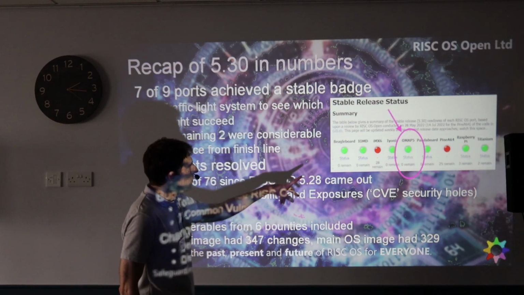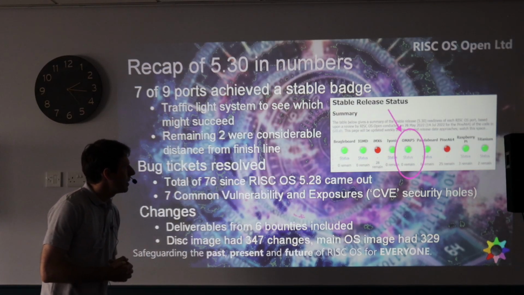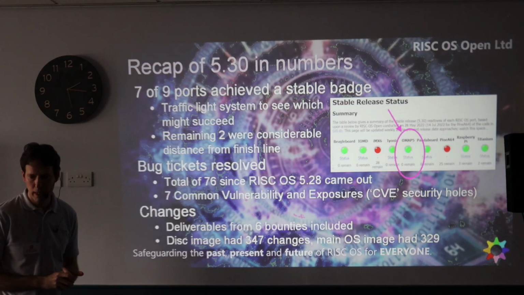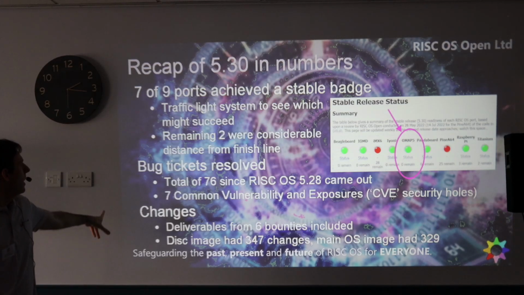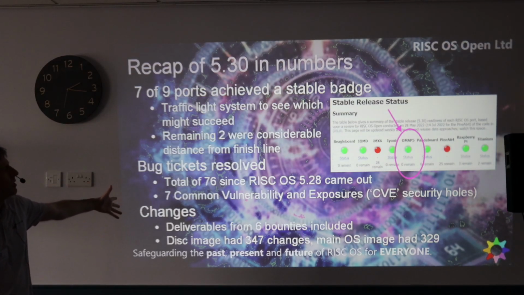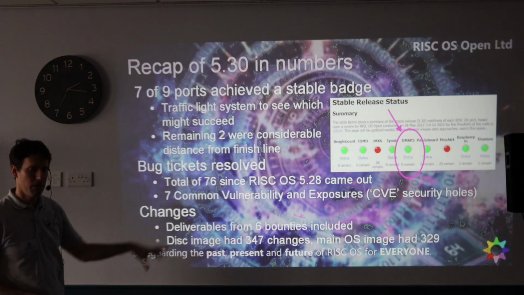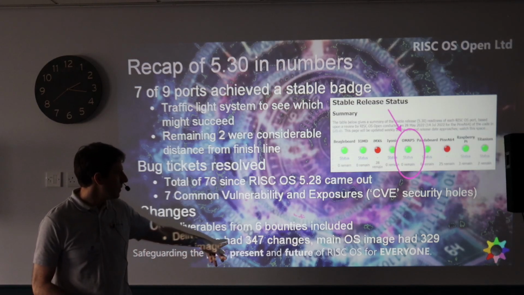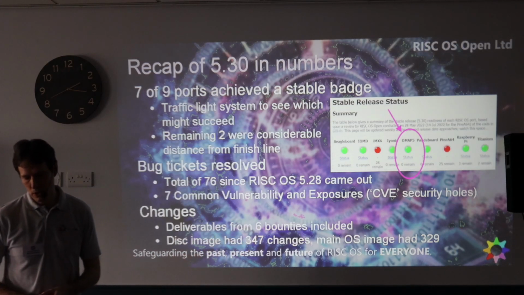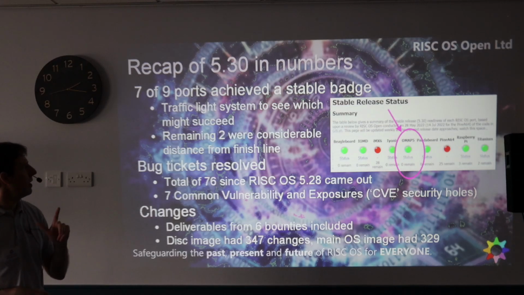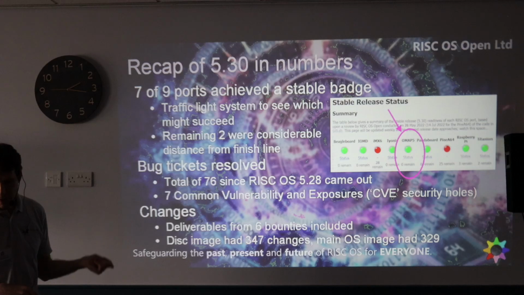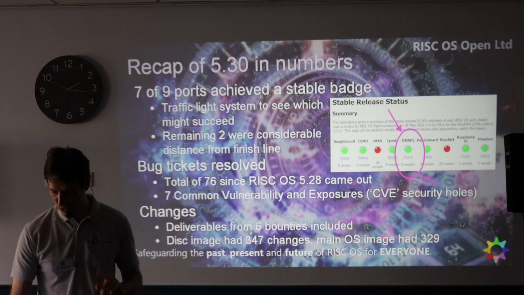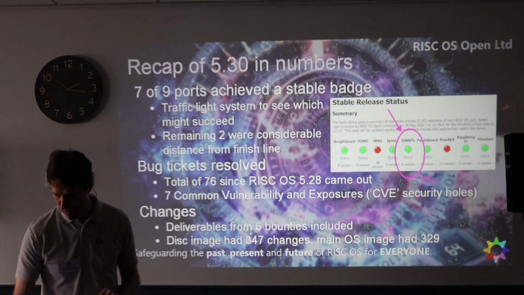And one of those that achieved its green traffic light was the OMAP5, which is a type of processor made by Texas Instruments. And then obviously there were lots of other bug fixes in general to do with the OS, not specifically hardware related, and then various extra new features and other fixes to the disk image. But the main thing to focus on there on that slide is that the OMAP5 is a type of processor made by Texas Instruments. That's the only piece of information you need to remember.